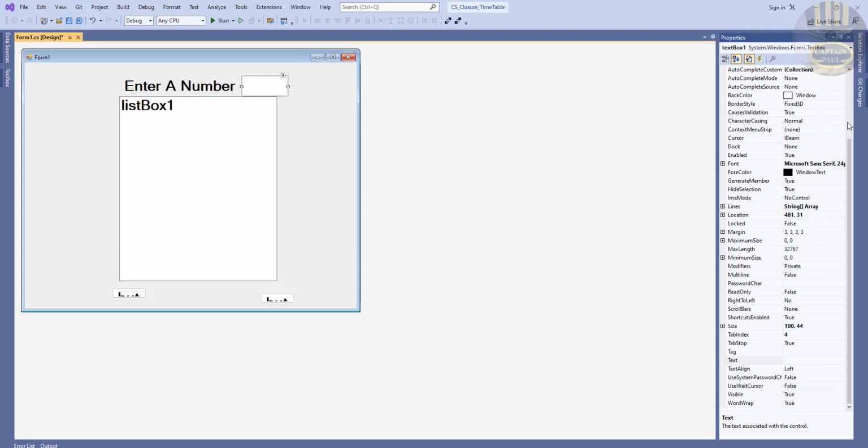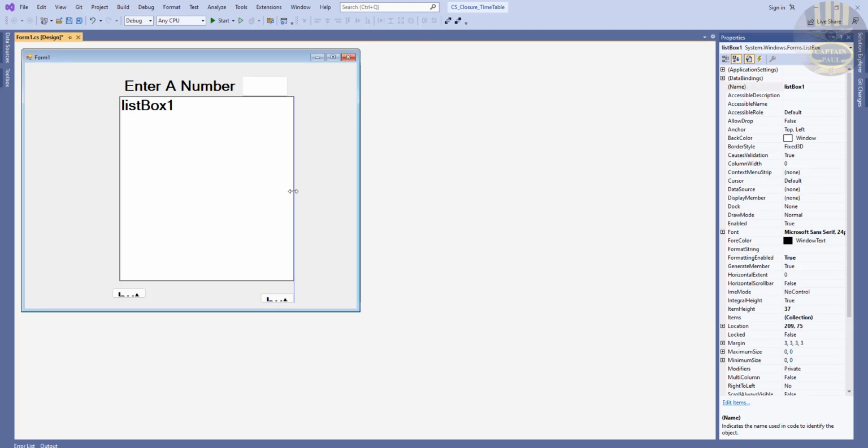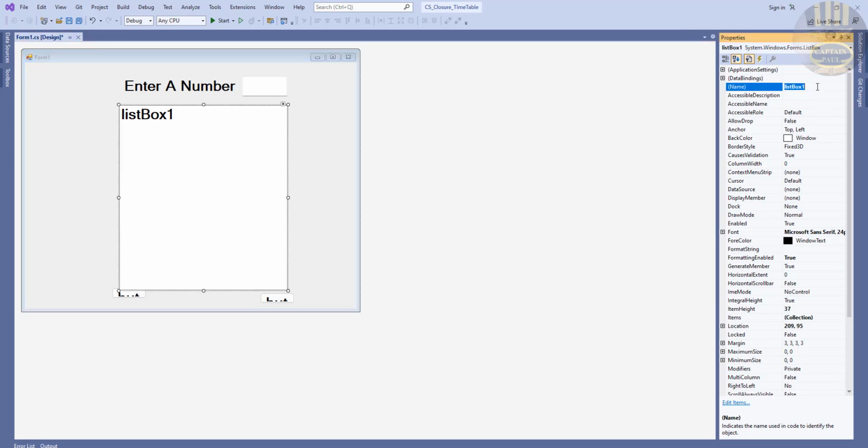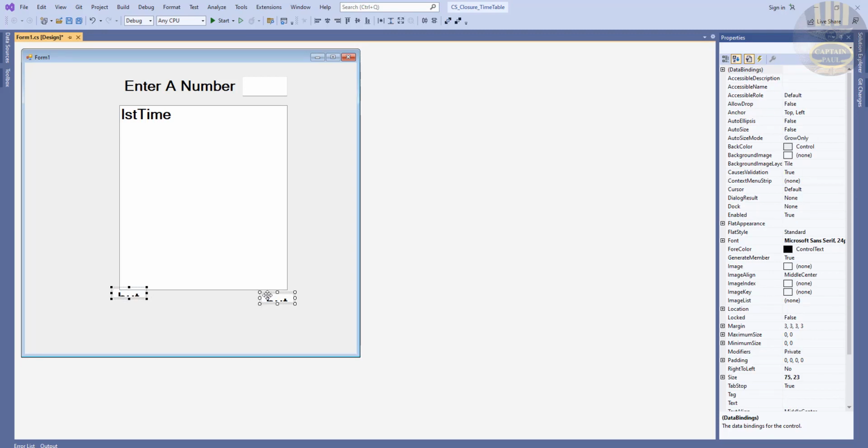Select the text box. I'm going to change the variable name of that text box to txtTimes. Yeah, that will do. Now, this list box, I'm going to change the variable name to lstTimes. That's fine. These 2 buttons, bring them down, and I'm going to change the names and variable names as well.